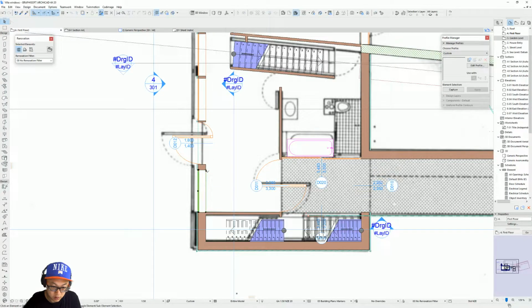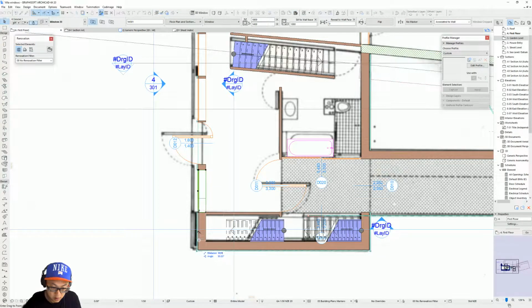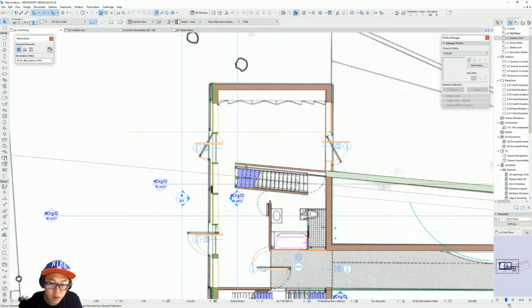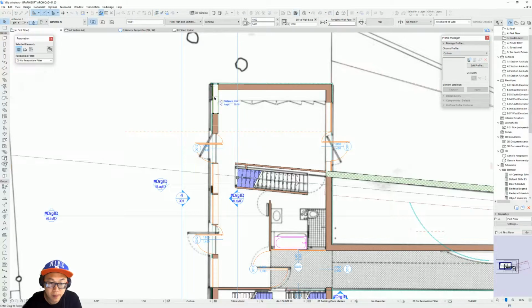So what's the distance? 1.6. And here it's 1.6. That's a bit too much. 1.2.